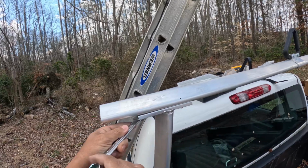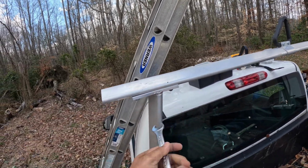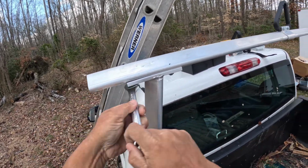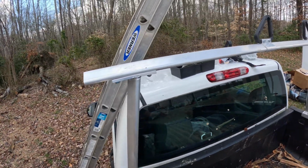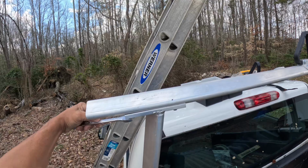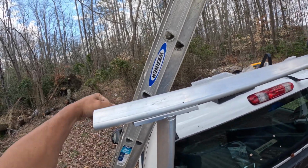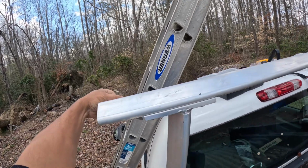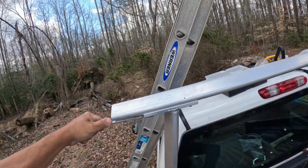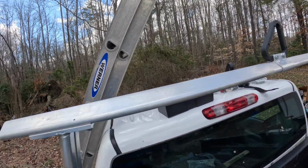Okay, so there we go. Almost there already. And I really do love these ladder racks because they're easy to install. Think about this, guys: how much time I'm taking dealing with cameras and putting lights out and camera angles and all kinds of dealios that I'm dealing with, right? You guys are not going to have to deal with that. You just put your music on. Okay.